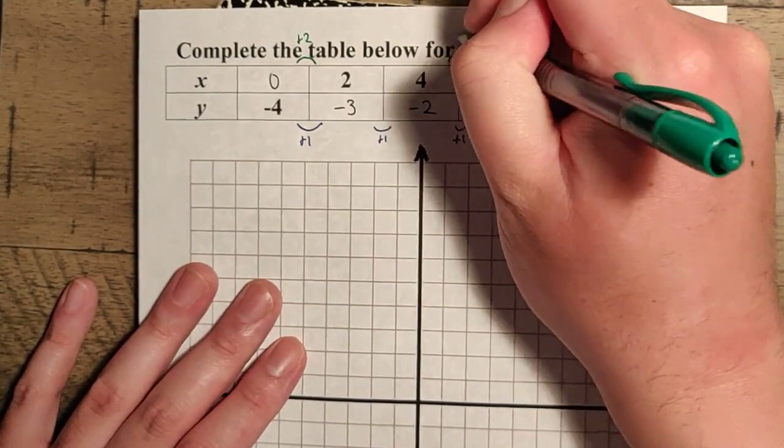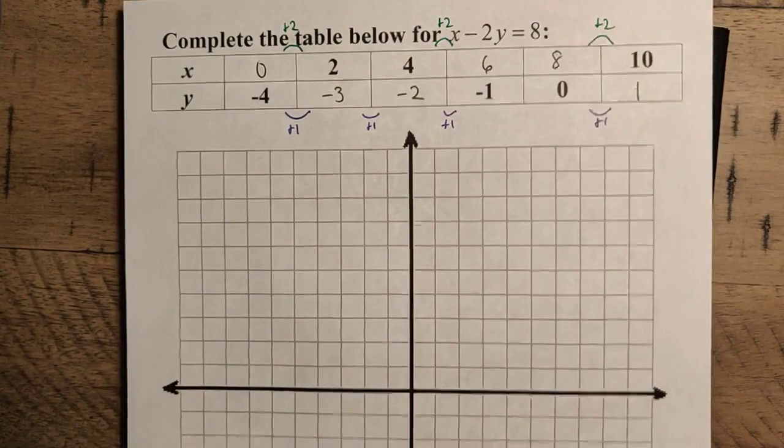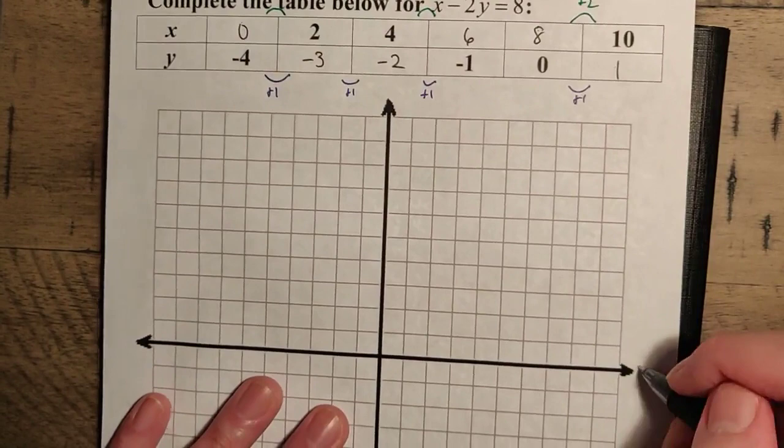For instance here, we can see that y constantly changes by a positive 1 no matter what we do, as we go transition from column to column. And while we're doing that, you can see that x increases by 2. So we have x increases by 2 here, x increases by 2, same thing here, x increases by 2. So we seem to have this rate of change that's always the same no matter what.